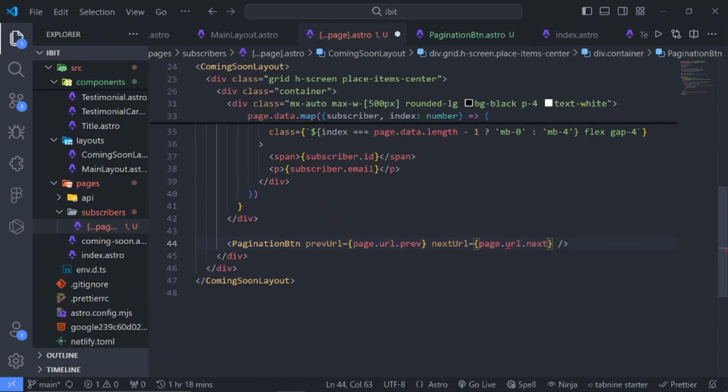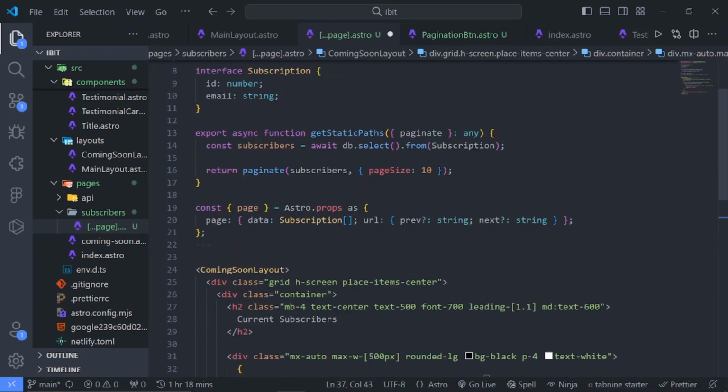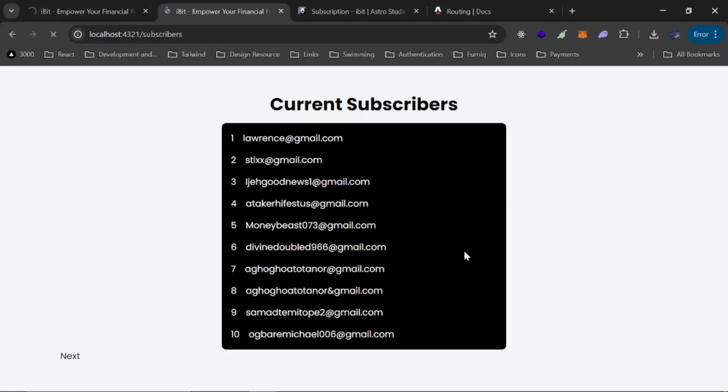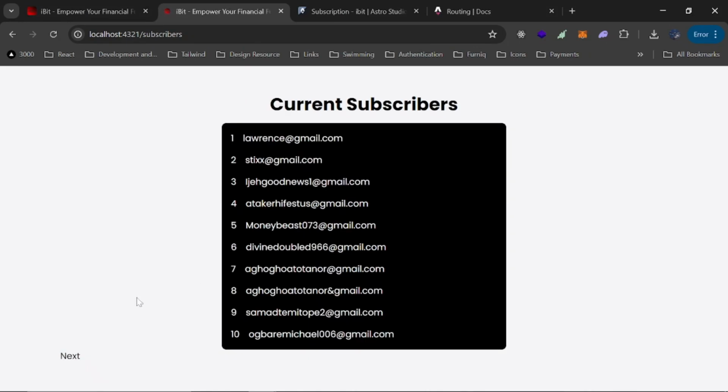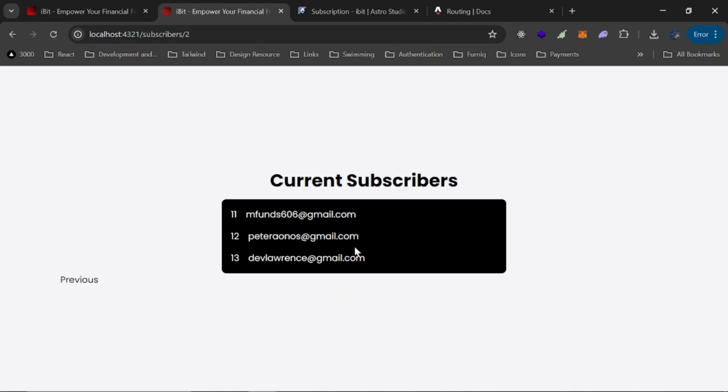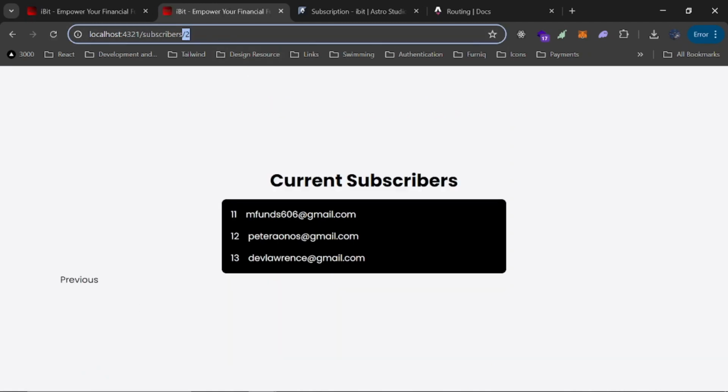Sometimes I wonder why I don't see these things when I type. So let's check back. Okay, so you can see that we can navigate between this, and you see that this gets updated.